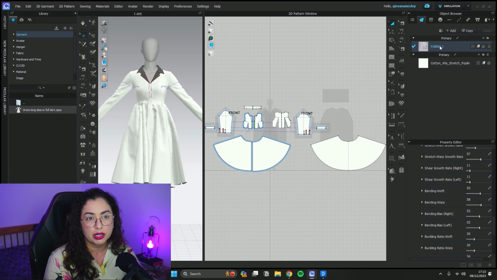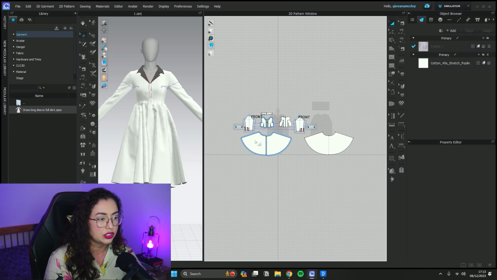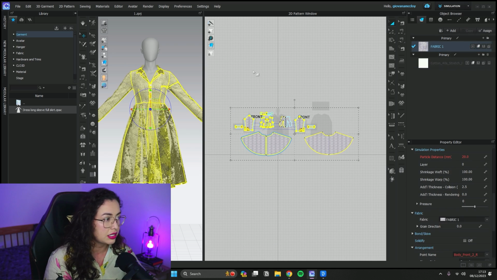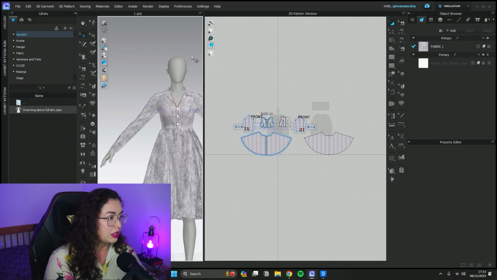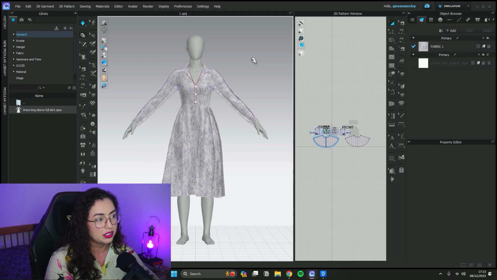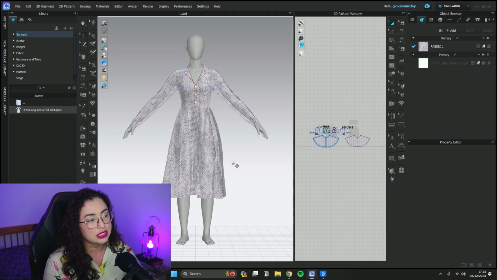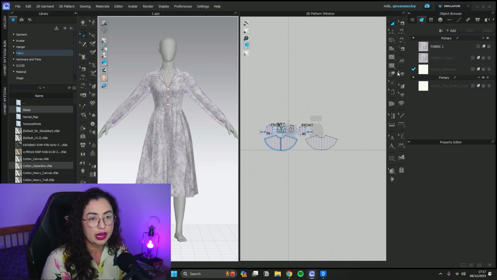So now this fabric one actually is the fabric that we made. It would have had a different name if I changed the name, but I didn't change the name. And now I'm just gonna test it, and let me put this up. And now if I simulate, it's going to simulate like tweed. So you can see that it falls quite a lot, and it would be different if I had a different composition. So yeah, that's how the fabric creator works.